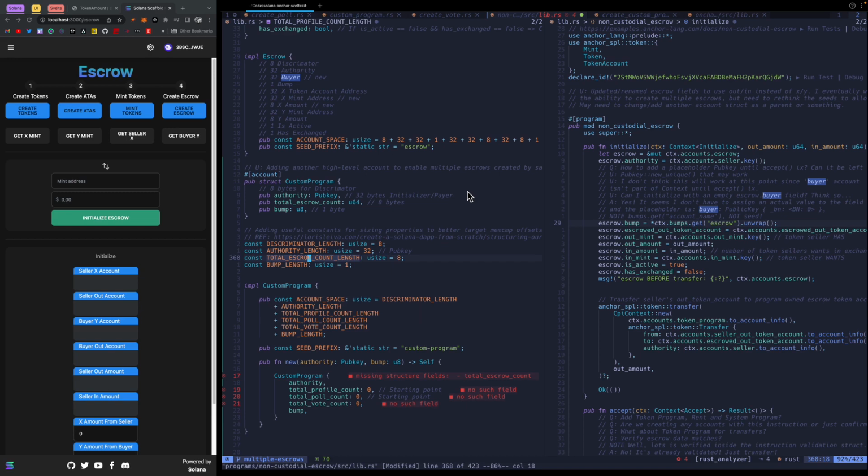It's type U64, so we have 8 bytes. And then the bump, 1 byte for the bump. And then custom program count space, authority length. Oh, well, the discriminator's here, obviously. Plus authority, plus, I get rid of all that.